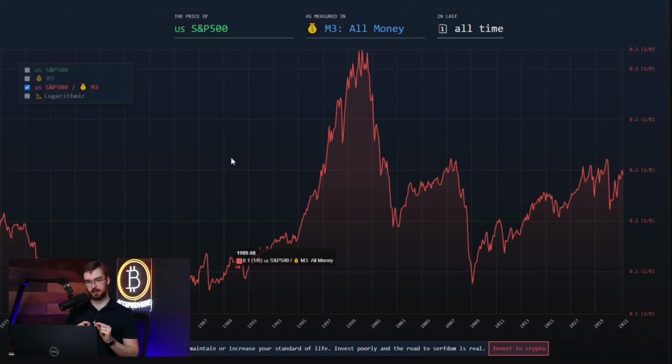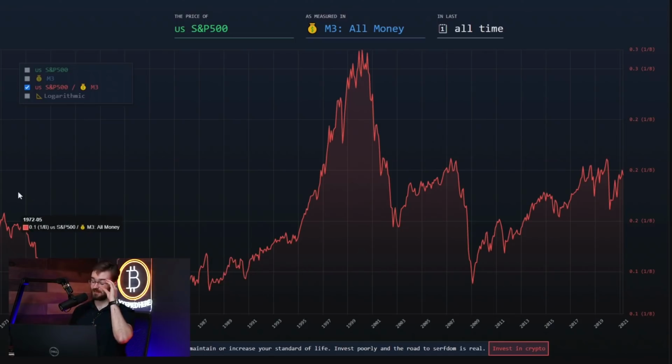However, it is still a very big problem, and it speaks to what I said earlier, that the most value you may have had in the S&P 500 was not today. It was actually 21 years ago. Looking back at this chart, we can see that over the last 50 years, ever since the 1970s, we have seen the S&P 500 more or less move sideways. According to this, the S&P 500 looks like it's about as valuable today as it was back in 1970.